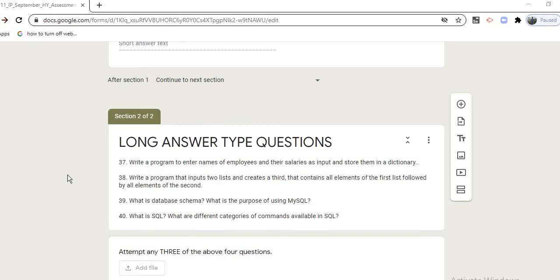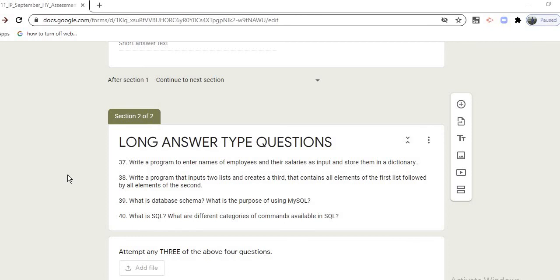And question number 40 is what is SQL, and what are the different categories of commands in SQL? So, structured query language is the language by which we perform the different operations like DDL, DML, and DCL.